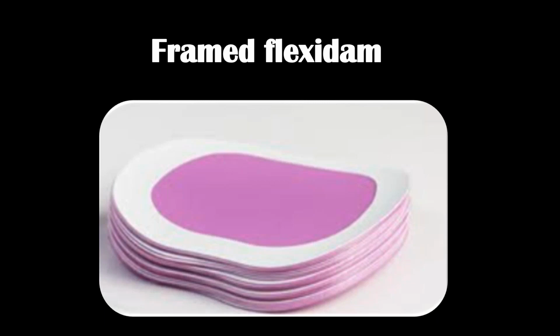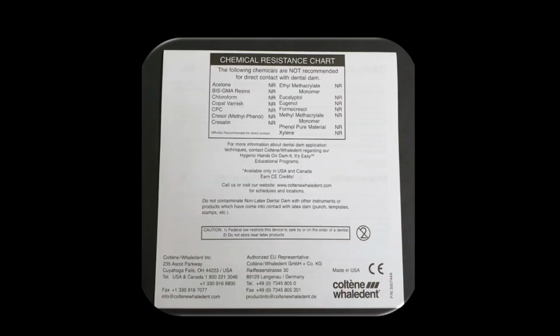Now, whenever we buy any armamentarium, any equipment in dentistry or anything else, it's very important for us to read the catalog which comes along with that. So here I have incorporated this for your reference. So you can see this chart which specifically says that the dental dam should not come in direct contact with certain chemicals like acetone, bis-GMA resins, chloroform, and even your ethyl methacrylate monomer, eugenol, eucalyptol.